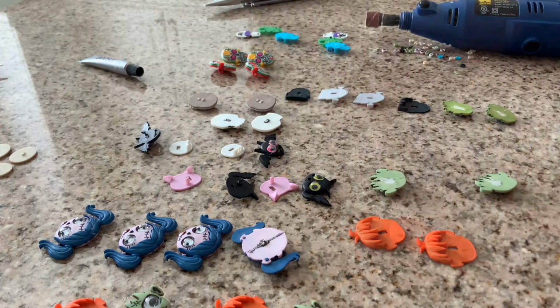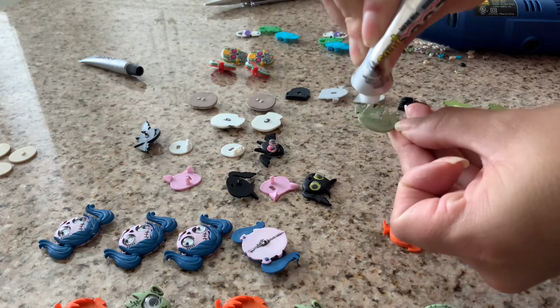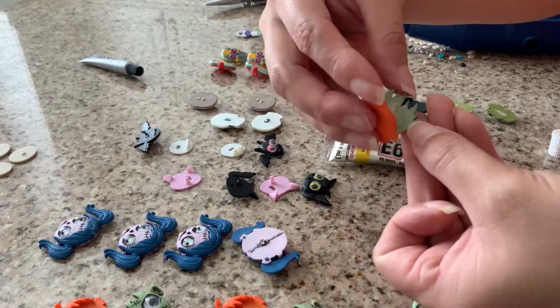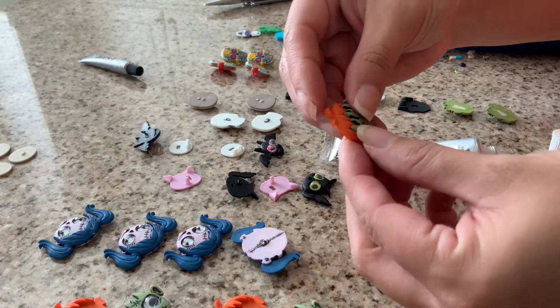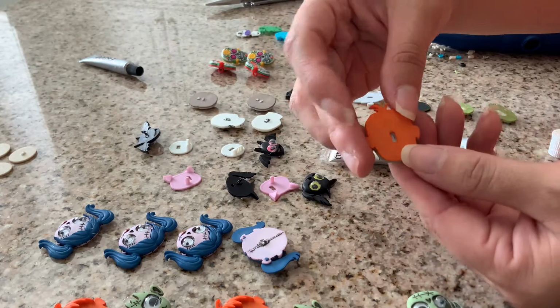And then I just go ahead and grab the E6000 glue, and I am using an E6000 glue with less fumes inside the house to do this with. So then you just glue it, pinch it down, and let it dry.